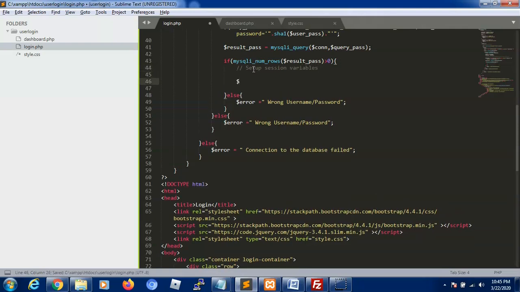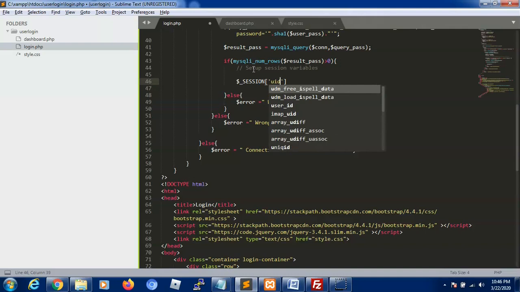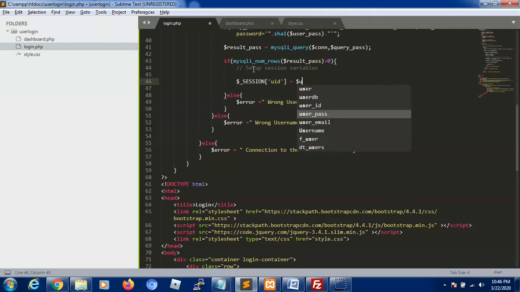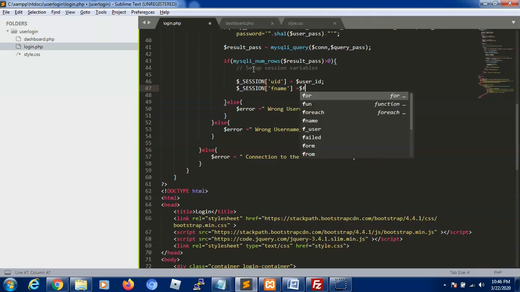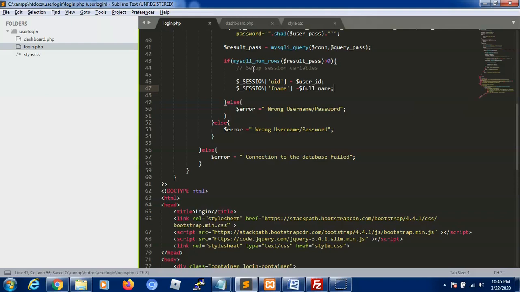So here we will set up two session variables, UID equals to $user ID. Store the value of user ID in the session variable UID, and name, which will hold the value of the user's full name.